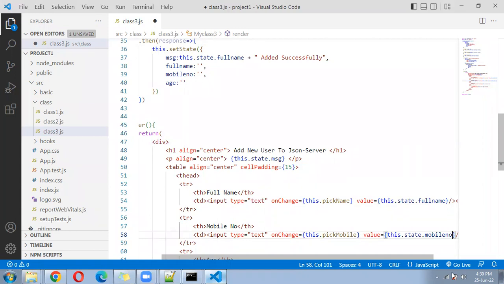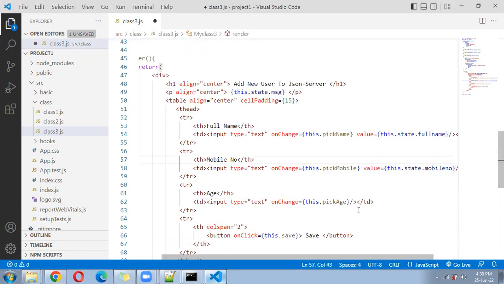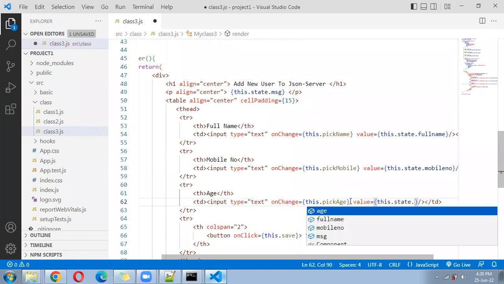Same way you can call for the third also. Value equal to this dot state dot age.